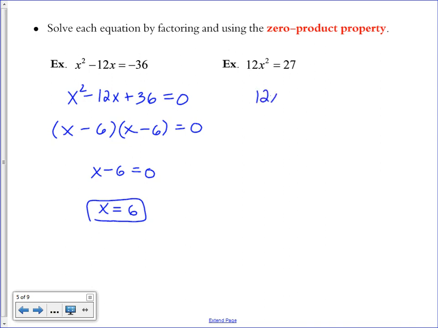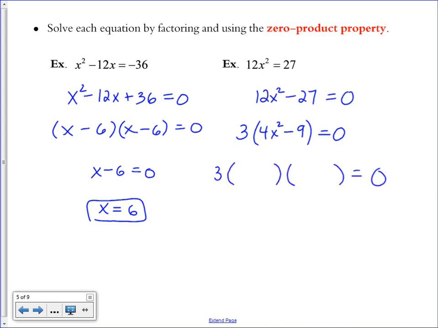In this one, it doesn't look like something I can factor because I don't see that I have any perfect squares, but I can take out a 3, and then maybe I'll recognize the difference of perfect squares. And the difference of squares was a factoring technique that we learned because the middle term is 0x, or the middle term canceled out, because you ended up with the same thing in both parentheses, but 1 minus and 1 plus. So 2x and 2x is how we split up the 4x squared. Plus 3 and minus 3 is how we split up the 9. Again, the 3 does not lead me to one of the answers, so I ignore it.